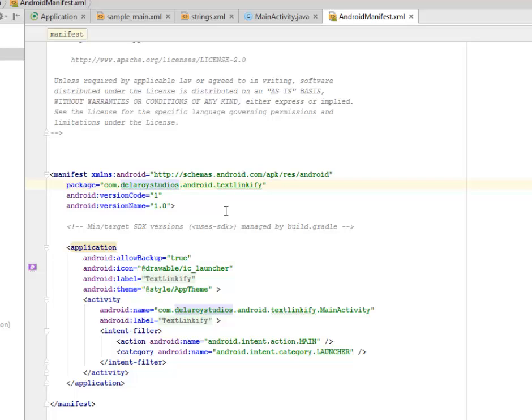Pick it up and use TextLinkify in your About section, in your More section in the app, to tell users to get more details. Probably you have a web page that has been attached to your particular application. You can tell users to get more info from that link. So create a Linkify link in your application today.